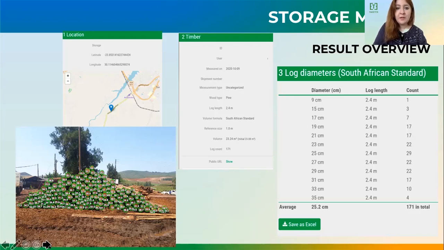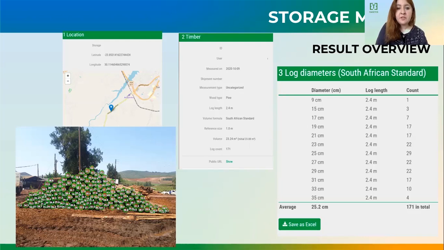And also here you can see if any editing has happened to this measurement, because the system will always keep the initial measurement results. And you can also easily spot if any changes have been made.